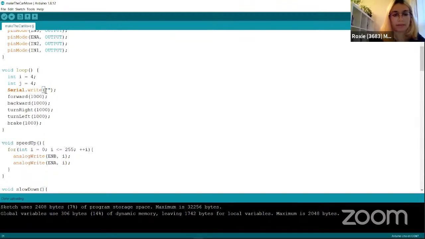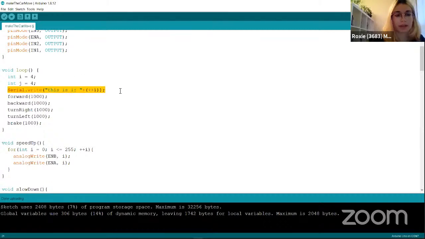And we were to say Serial write, this is i, and we give it Serial write plus plus i. What this will print is this will increment i and then give you the value. So it will print 5.